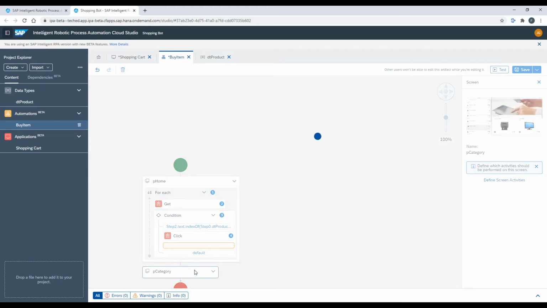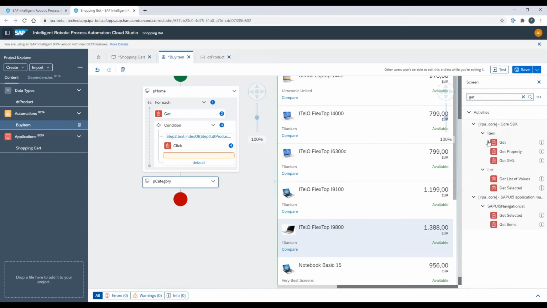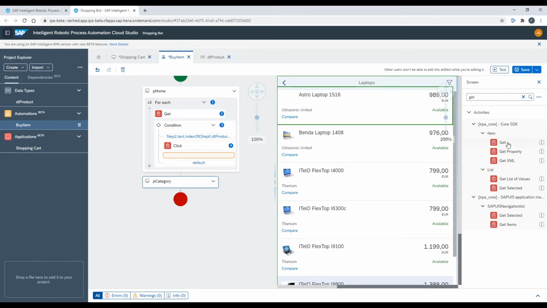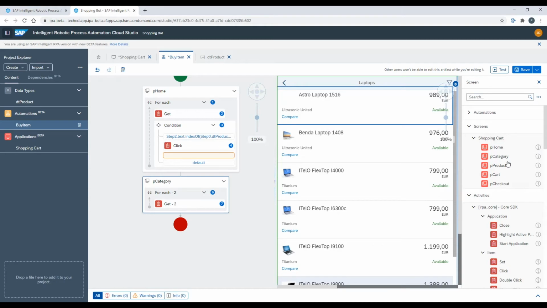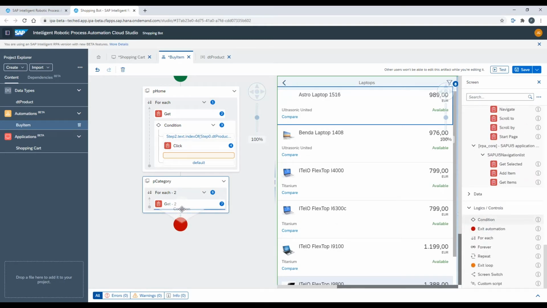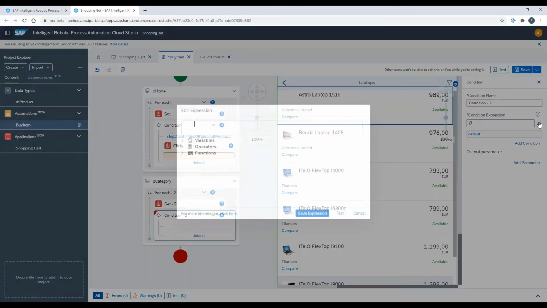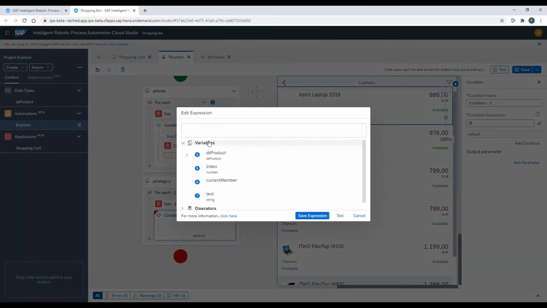That's to say, get the collection of all items in this page, and for each one of them, we just need to test the text contained in the div, in the element. So this can be done by adding this condition.